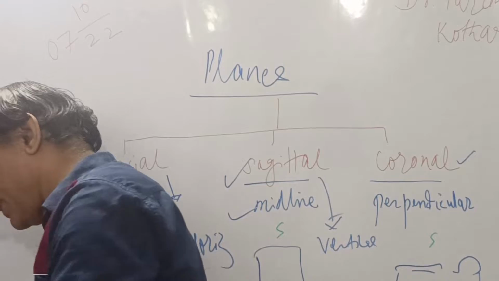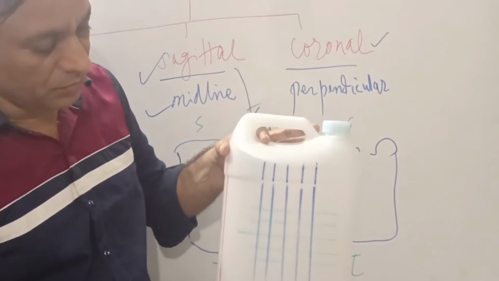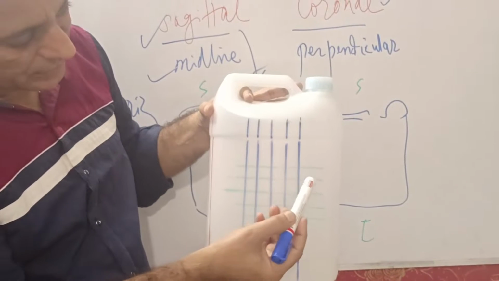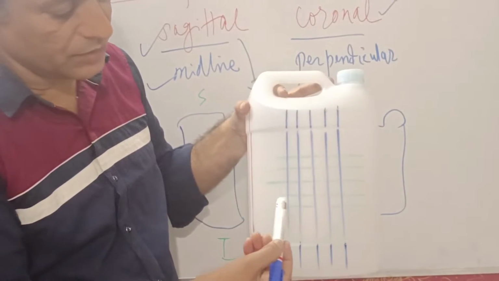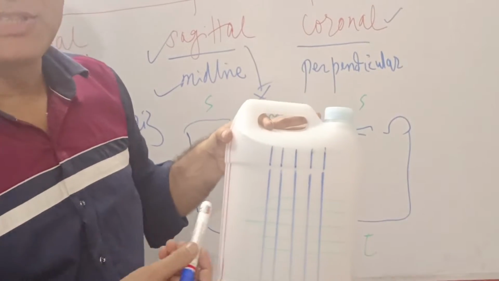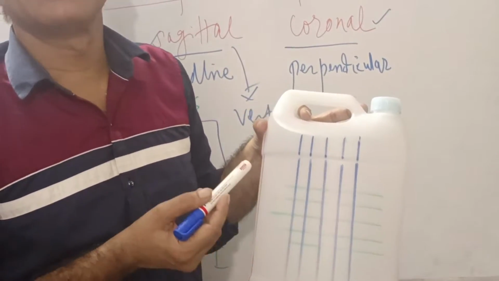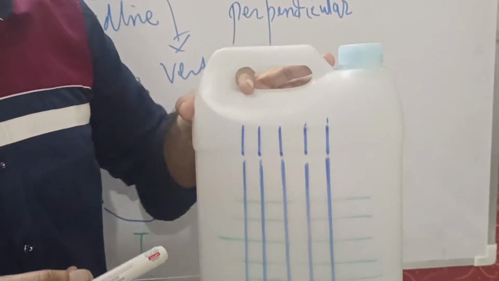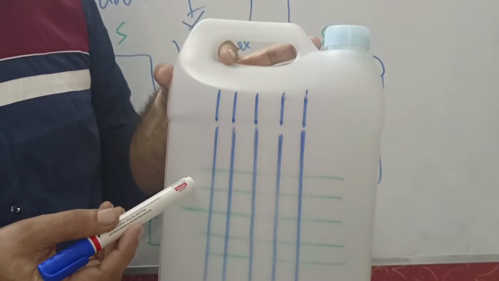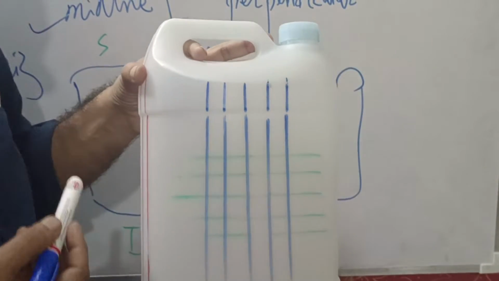Now, to understand in a simple format, just see, suppose this is a human body, then I am cutting different parts, I am taking the sections of different parts, that is your axial plane. So in the axial plane, you can take different sections, different slices. These slices could be of various size. This could be of 1 centimeter, 5 millimeter, 2 millimeter, or even less than 1 millimeter.